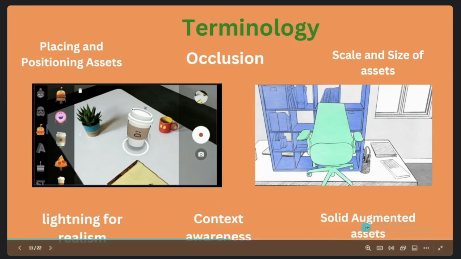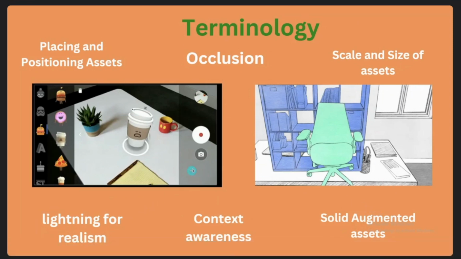Solid augmented assets is a term used to refer to whatever model developers are creating for augmented reality.